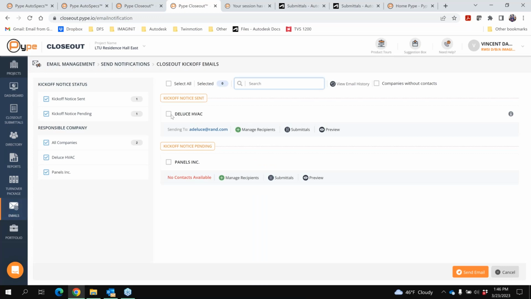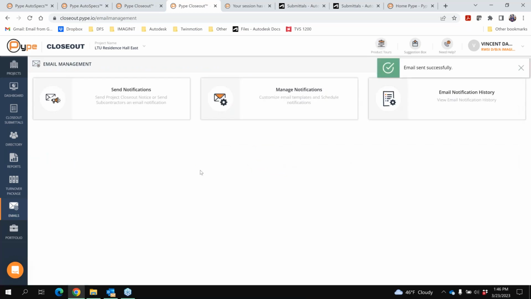And any of the open submittal items that they're assigned to, they're going to get a notification via email that says they have outstanding tasks to complete, to upload documents. You can attach multiple people to the email. So Alan was just the primary, but we can always add secondary users to that directory.